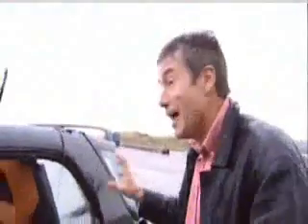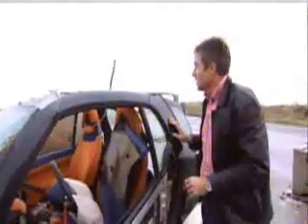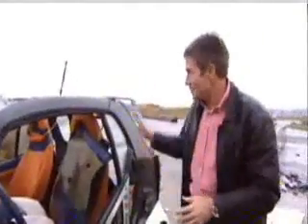We didn't know what we'd find when we reached the wreckage. The steel cage has certainly done its job really well. You can still see the original shape, just that one nasty kink there. Don't forget, this is a car without a roof. The plastic was just shattered. So without even the strength of a roof, there hasn't been that much effect.